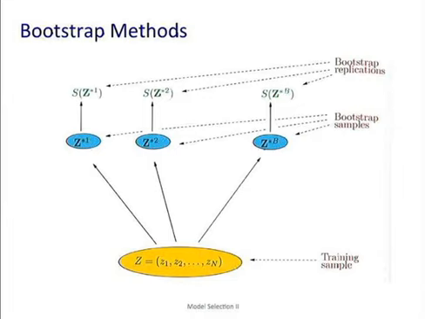And there are lots of other fancy ways to bootstrap. This one is very basic. There's the jackknife. There are parametric versions. Lots of things going on. We're going to see the bootstrap again in the context of random forests, boosting and bagging. But for now, we're just talking about model selection, okay?